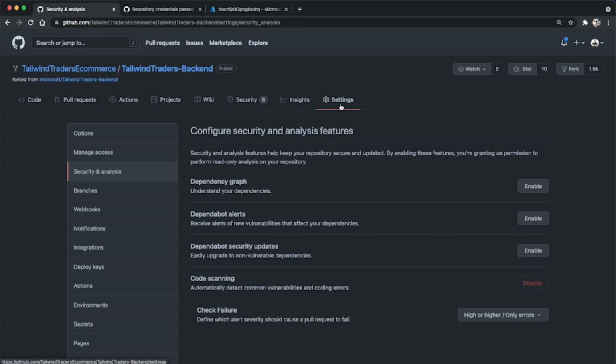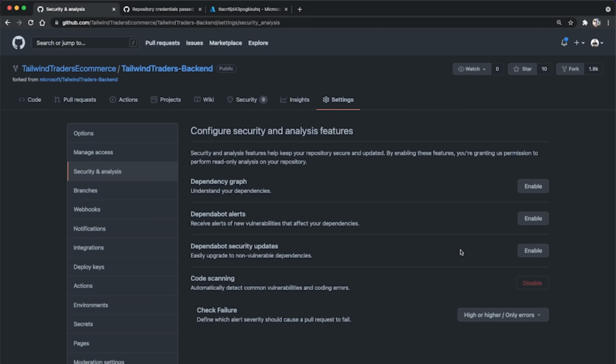Here, you'll notice that I have 2 choices with Dependabot. I can enable the alerts themselves, and I can opt to enable security updates once those vulnerable packages have been found. Enabling Dependabot security updates allows GitHub to open a PR with a patched version of your dependency after an exploited dependency has been found.